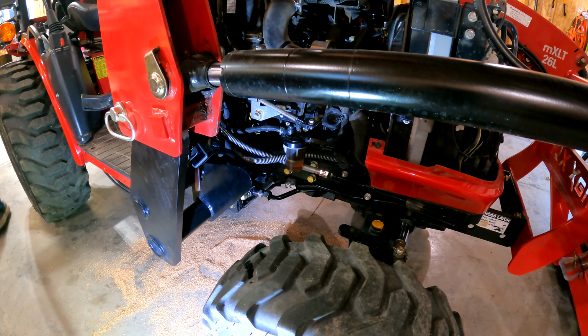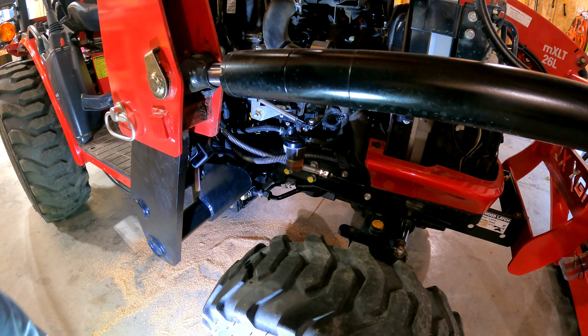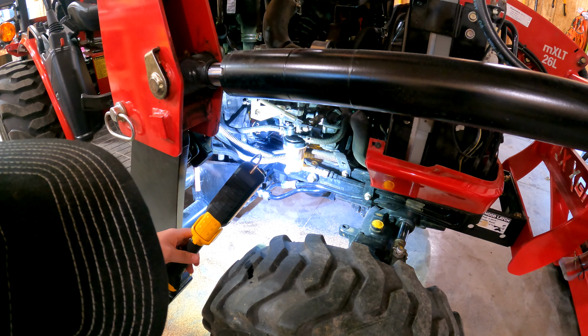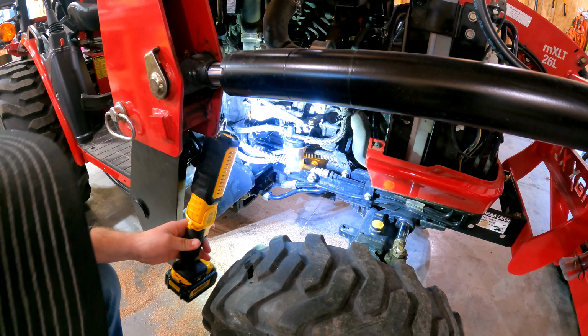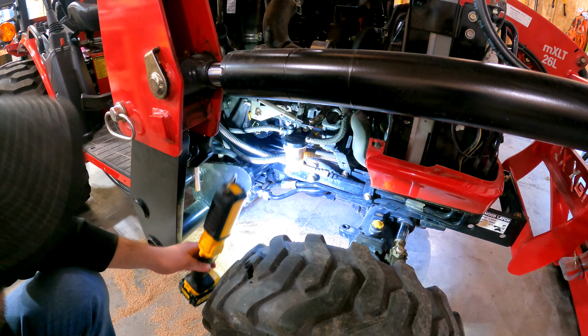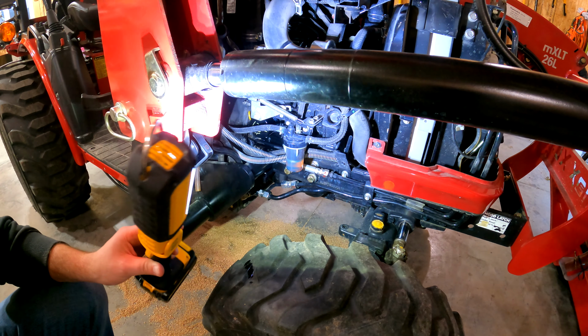While it's sitting here running, let's make sure there's no leaks. Don't see anything.